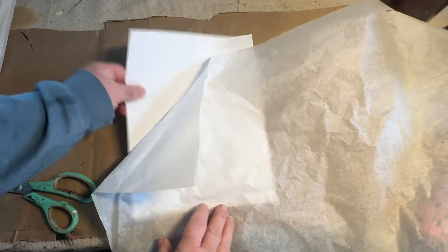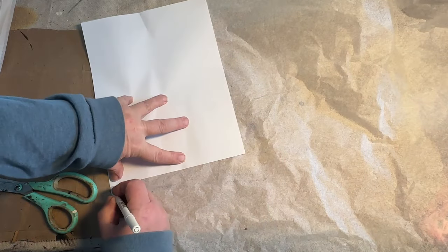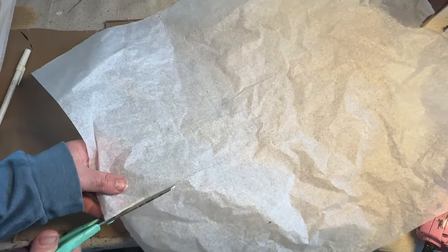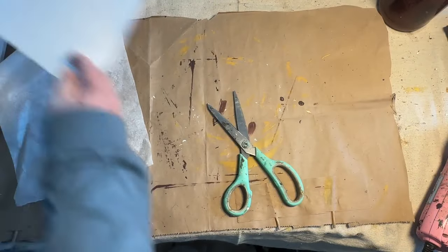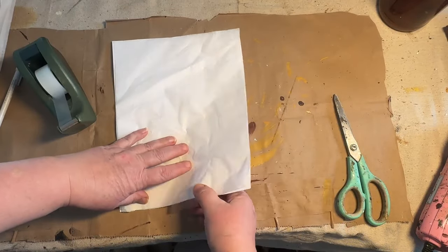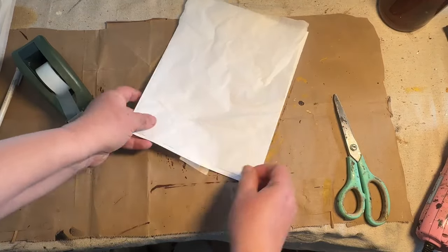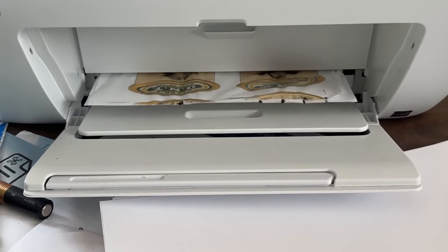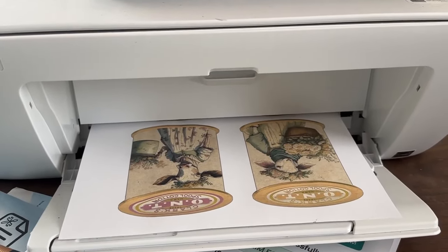I haven't tried this before — using tissue paper in my printer to print off a printable that I received from Tracy V Designs. I absolutely love the design, but this didn't work out so well. I think what I did was when I attached the tissue paper to my printer paper, it wasn't sturdy enough — I probably should have used cardstock. I measured it out, cut it, taped it to my printer paper, and stuck it in my printer. My printer got stuck, it wasn't happy, and it didn't print the first two designs, so I only got two out of the four designs from this printable.